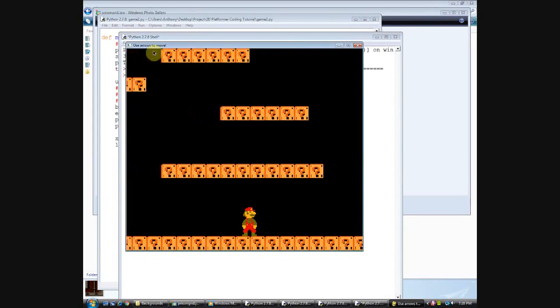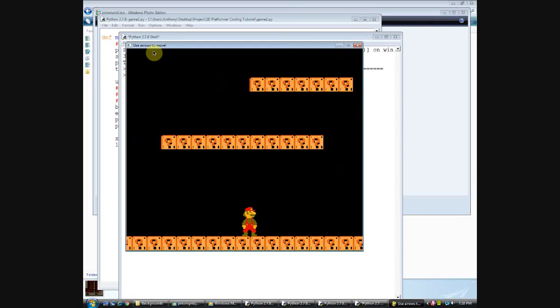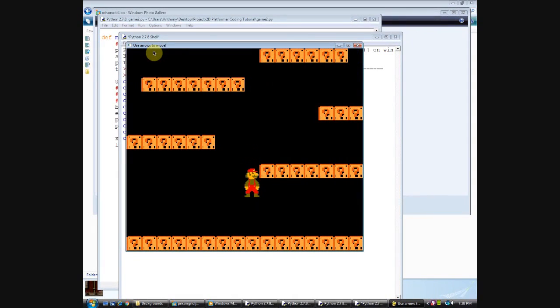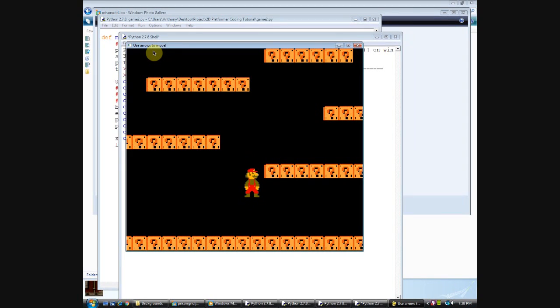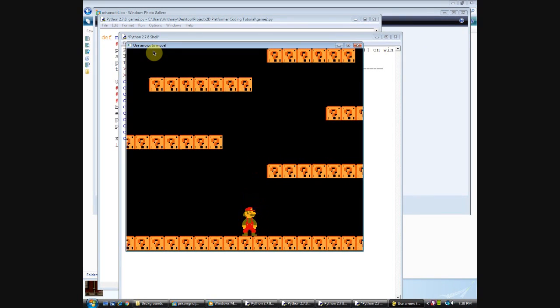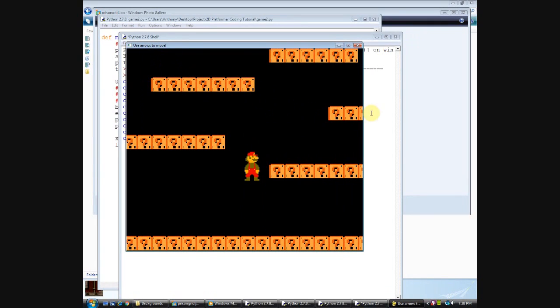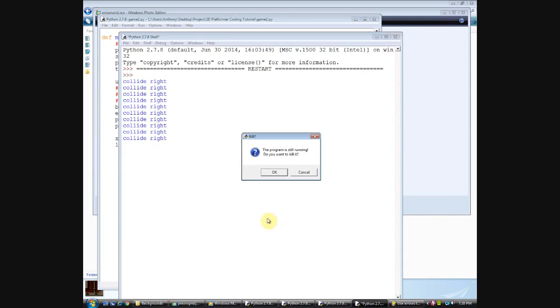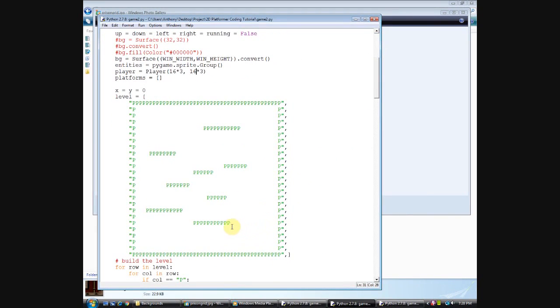Cutting the size of the platform blocks in half also cut the size of the level in half, although Mario still can't reach the first platform, but that can easily be fixed by modifying the level array. I could also modify the player class so that Mario can jump higher, but it kind of looks like he can jump plenty high already, so I'm going to go with modifying the level array.